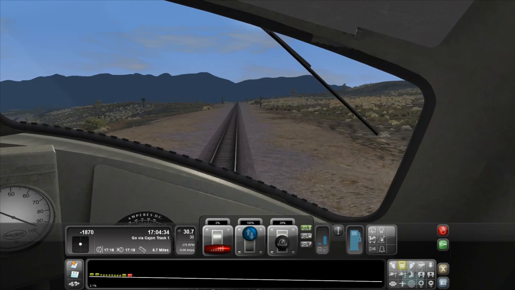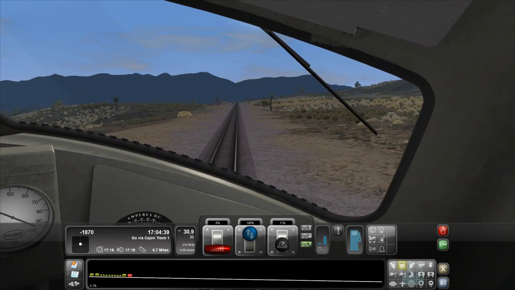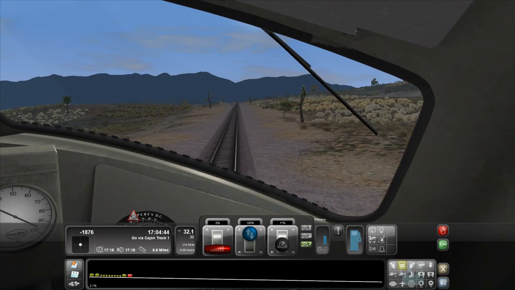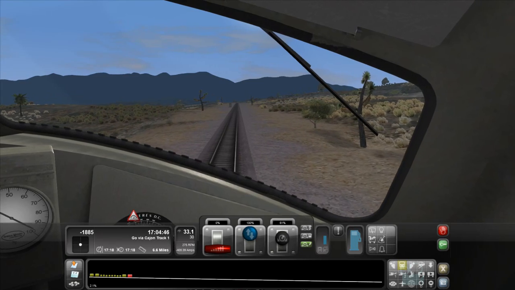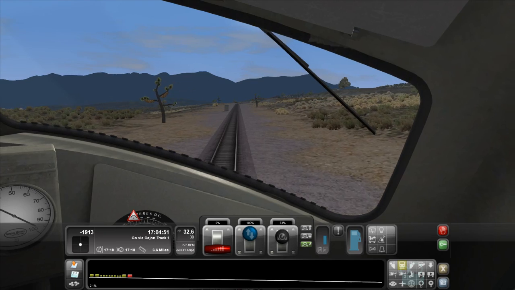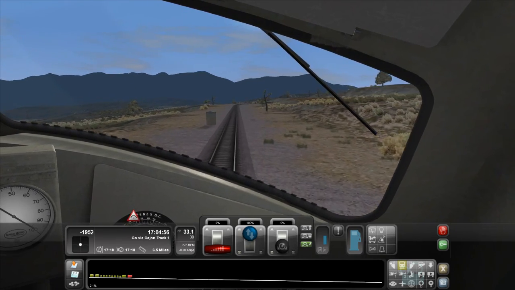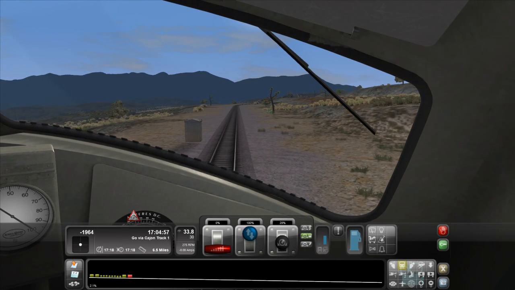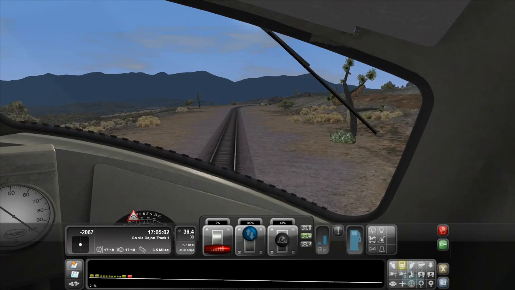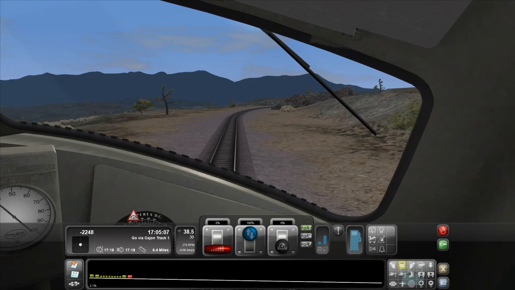Wait a minute. I think I'm using the wrong brake. Dynamic brake. Maybe that's the problem. What the hell is that? There we go. I know there's a brake you use to keep the... Is this one? The motor brake? That might be it. No, I'm hauling ass. Ugh. Crap.